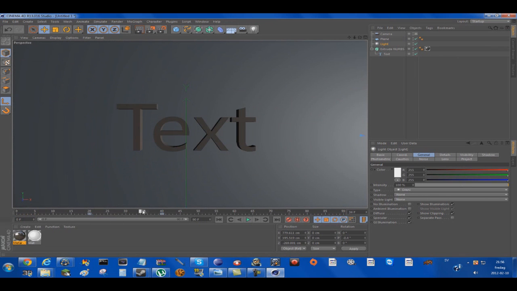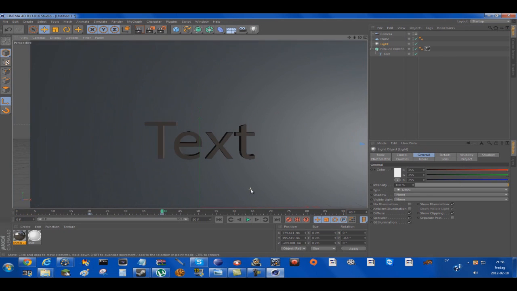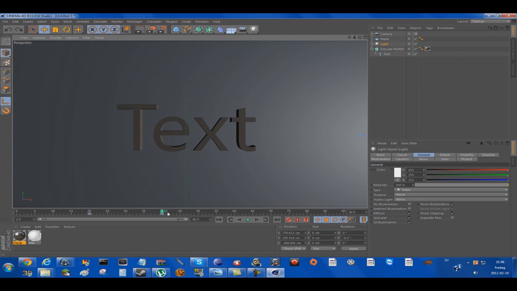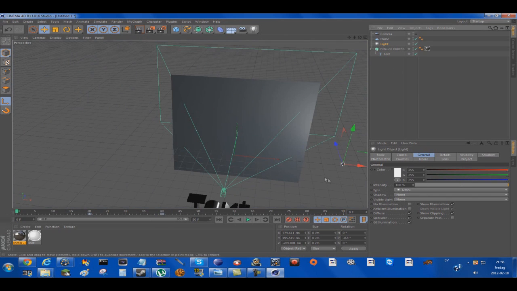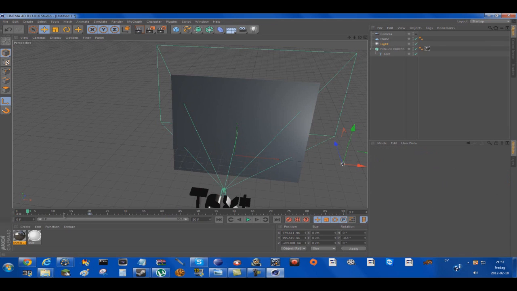As you can see, wait a minute. Well, hold on. I'm so annoyed. Oh no. Edit, undo. I moved the camera. Okay. For some reason the light won't animate. I don't know why. Okay, let's go out of the camera view. Maybe that was the camera keyframes. I don't know. Let's see if this works. No, it does not. Why isn't it working? Okay, remove that. I know why it's not working. Okay, let's remove both of the keyframes.